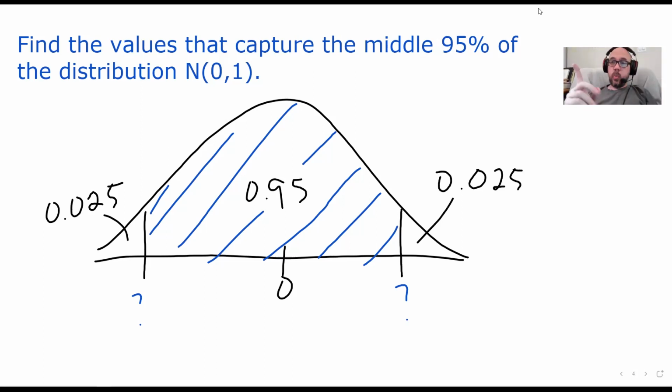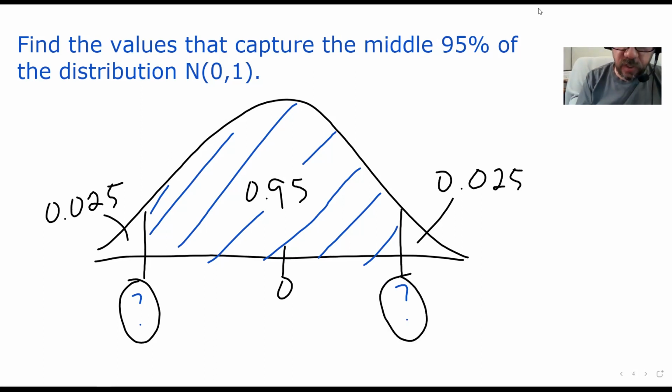So if I'm looking for just one number, say, this number right here, the area I'm going to put into the calculator is 0.025. If I'm looking for this one over here, so this is 2.5% and 95%, I put in 97.5%, right? So 0.975. I can find either one, doesn't make any difference. I'll just go ahead and find the one on the left first by using inverse norm.